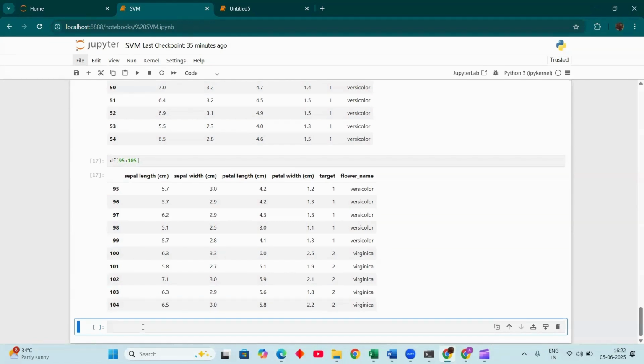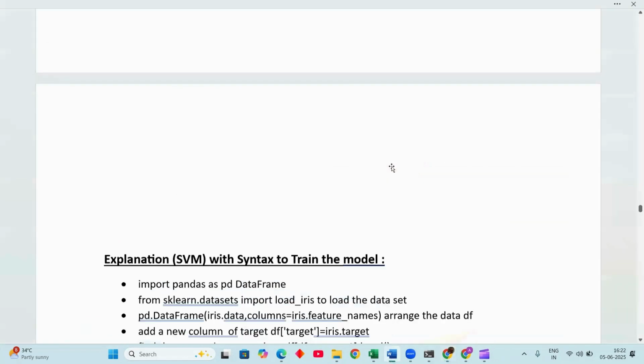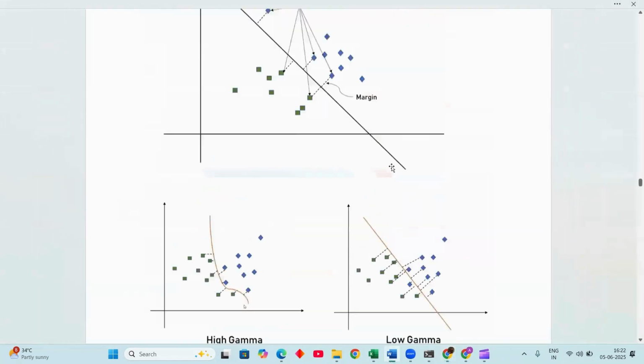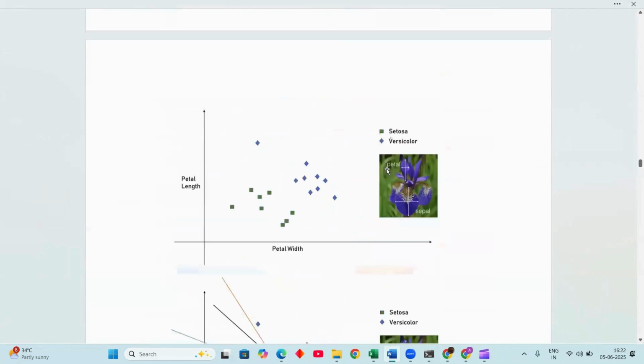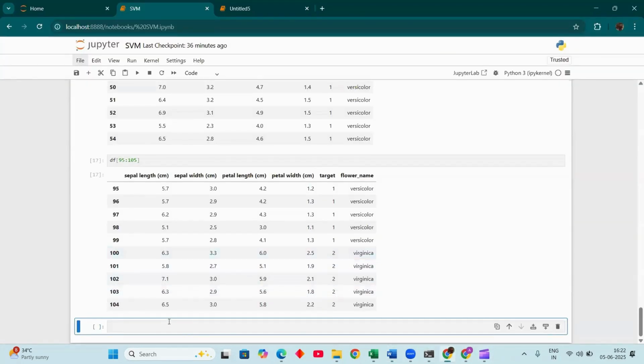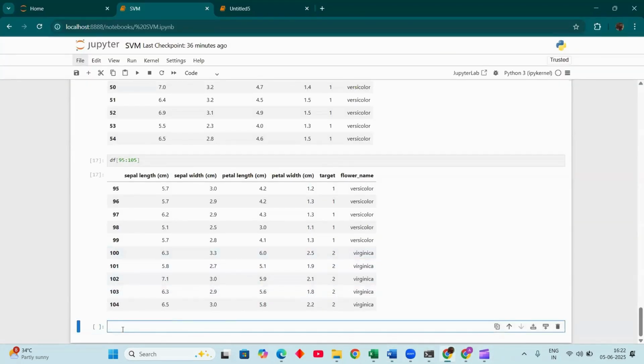Now I want to draw the diagram like this. Okay, let us show it. Like this, I want to draw the diagram, like the data I want. Like this, I want to take the data. For those data, I want to create variables from df1, df2, from data frame 0.